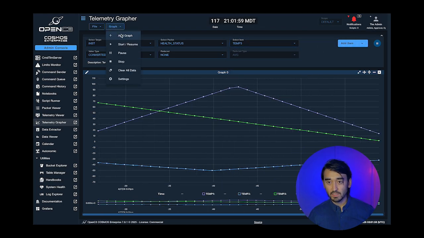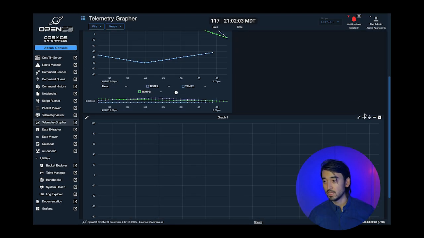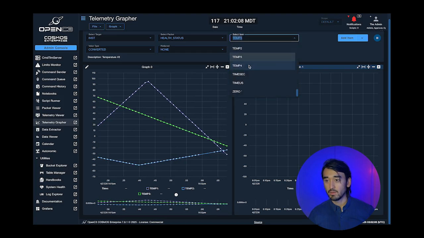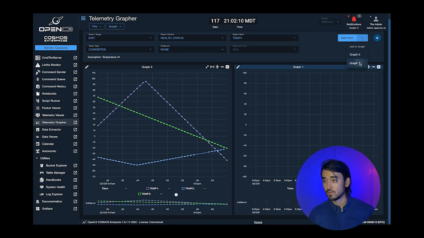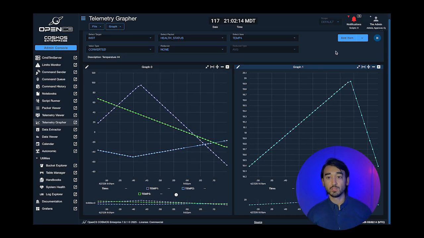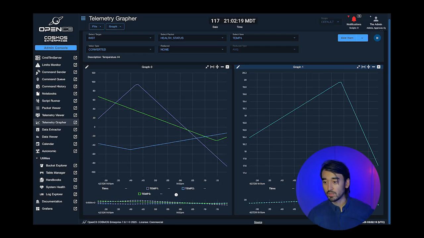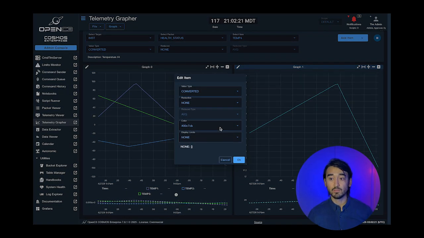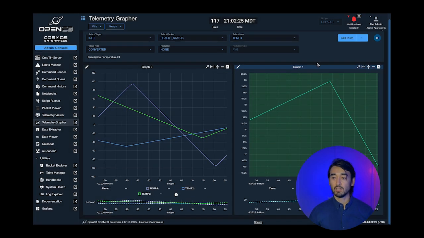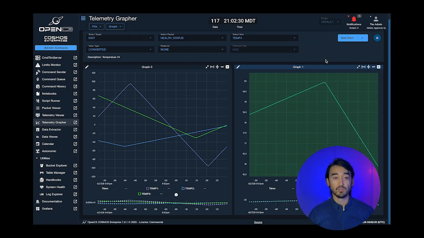And then let's also add a second graph. And I'm going to minimize these so that I can actually see them side by side. And then in my second graph, I'm going to show temperature 4. So we're able to visualize all the different telemetry information that's coming in and graph them dynamically. You can also right-click to edit more custom fields in here. I'm also going to display the limits so that we can visualize exactly where we are in our limits when these different telemetry values are coming in.